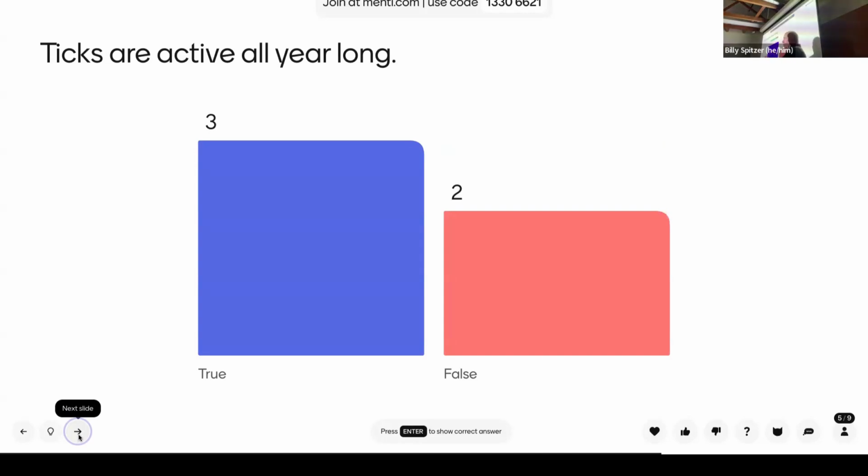What is true is that you can go outside into your yard or into the woods, and you can find a tick almost any time of year, any day of the year. But if it's too cold, or there's too much snow on the ground, or generally if it's too wet or too dry, you probably won't see ticks. So ticks have activity cycles.